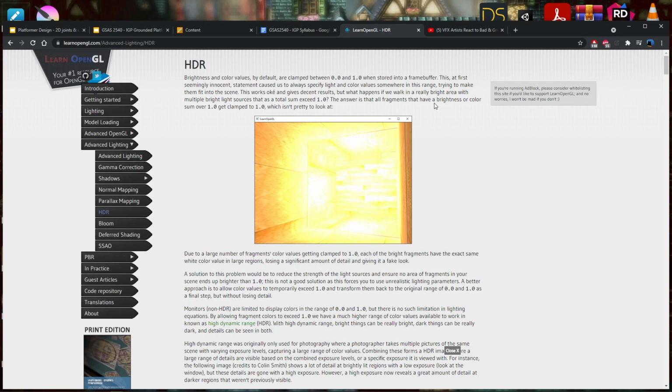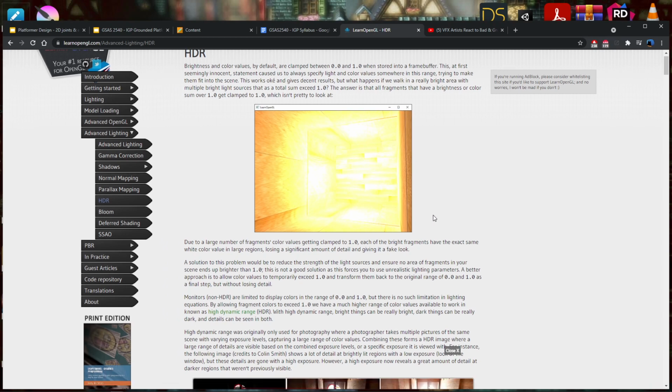So how do we do high dynamic range? Instead of using a fixed point frame buffer, we can use a floating point frame buffer with more resolution and greater range, and render into that instead of a traditional clamped frame buffer that goes only between 0 and 1. What does that mean?